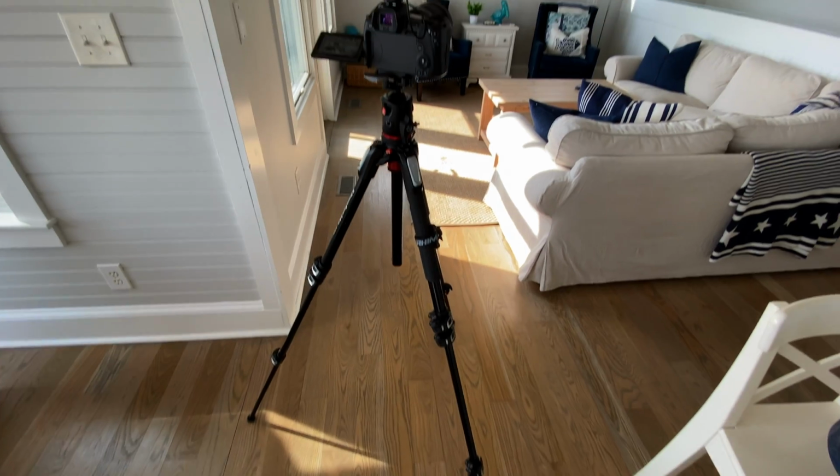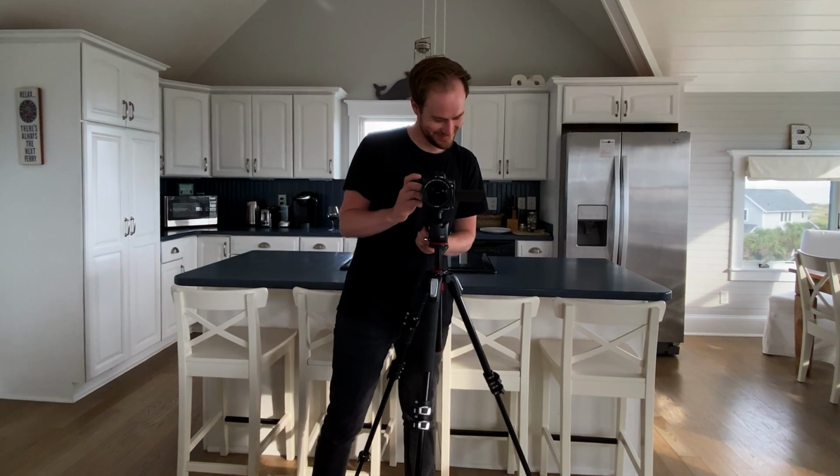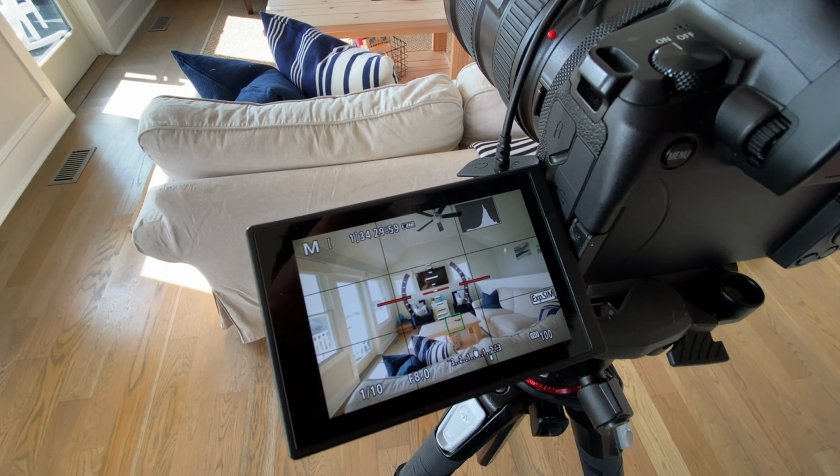Alright, so here's where we started. We did 3 exposures, one at -3 exposure, one at 0 exposure, and one at +3 exposure. So that way we would have details for the shadows, the medium tones, and the highlights. So we shot these just with a camera and a tripod, no extra lighting or anything crazy. So pretty much anybody can do this if you got a camera.